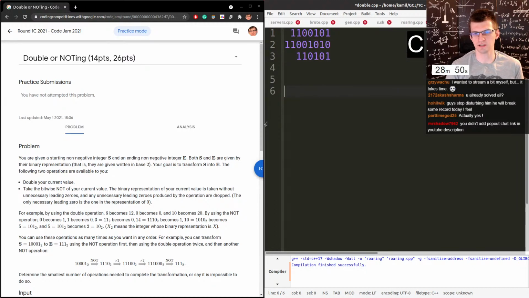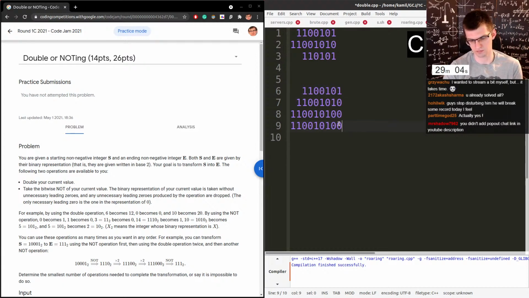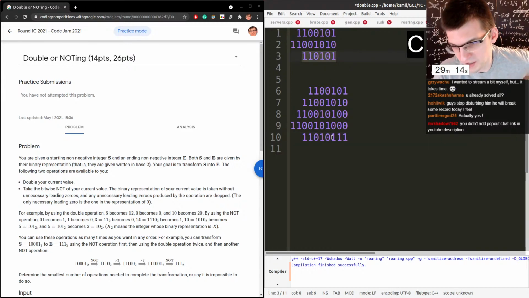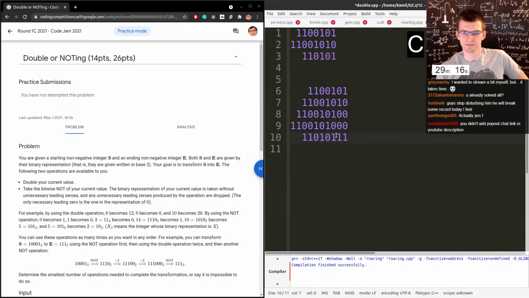If instead I started from this and multiple times multiplied by 2, then I got that, then this, and now negate that. 1101, and so on. Instead of that, it's like I was able to add ones.